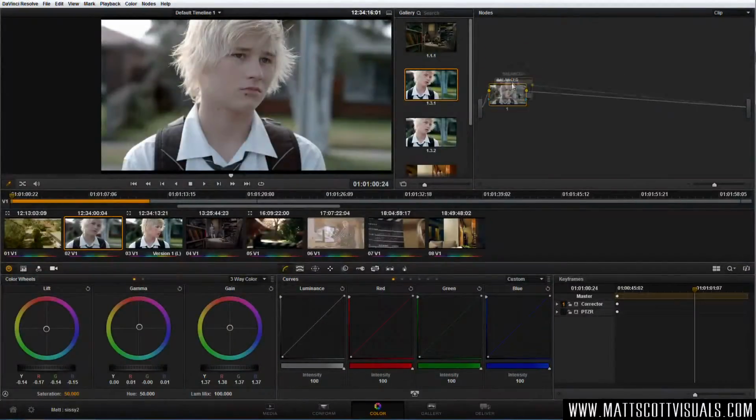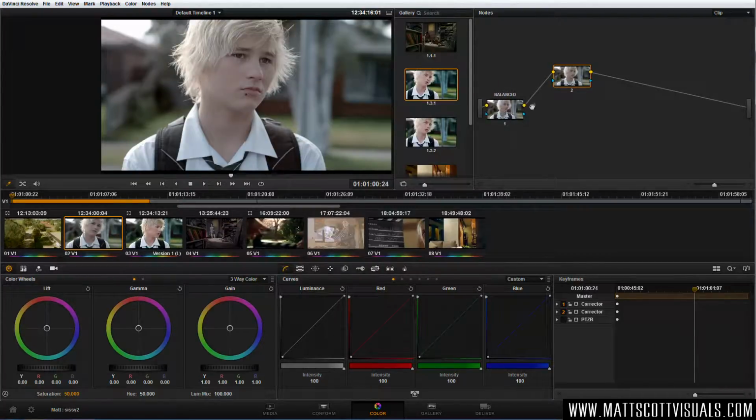The contrast could be increased, the sharpness could be increased, his eyeballs and the color of his eyes could be enhanced. All of these things we're going to get into in a second. So now we want to create a new node. So how do we do that? As long as you've double-clicked on this node, if you press Alt-S, then you have node number 2 here, and now we can start grading that without affecting our original balanced node.